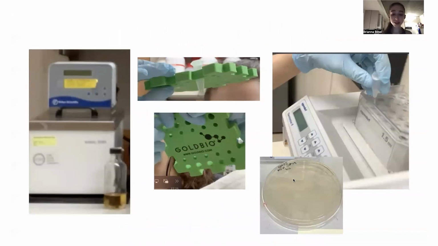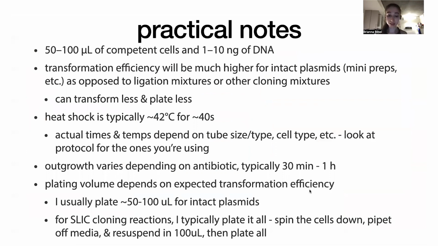So in terms of a practical procedure, you're going to have the heat shock. Typically, you're going to do it in some sort of water bath or a thermal heat block. And this is going to be done for like 40 seconds at like 45°C. We'll get more into the details, but it's going to vary depending on your tube type and cell type. Then you add the media, you stick it on this little shaker, and then later you're going to plate it out. And we'll get much more into all of these details, but let's talk about what's actually going on at the biochemical level.